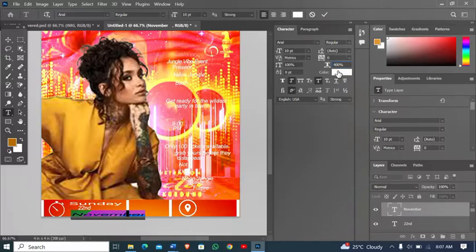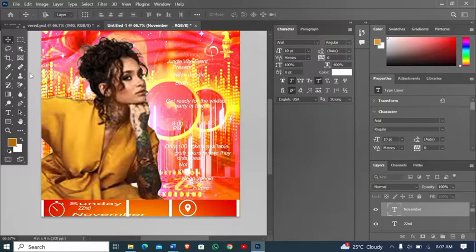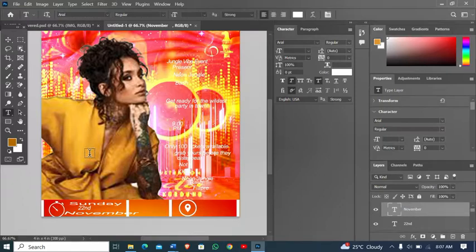Then you press enter. Then let me position it well. For that one, the space is too much. So let me select the text tool and then decrease the space in between it.